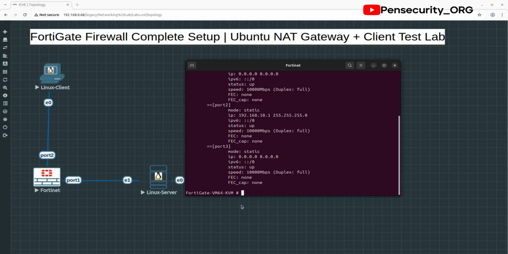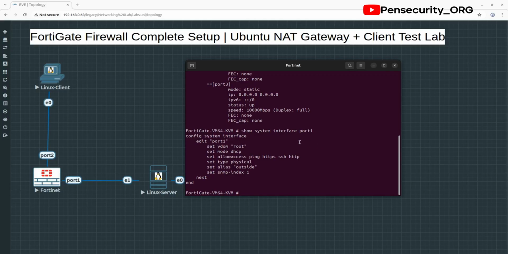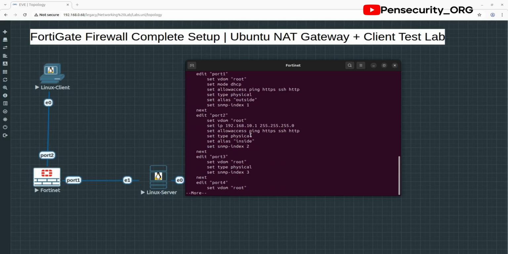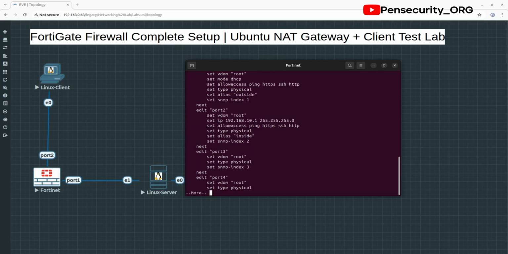Show system interface port 1. Yes. So let's just run the regular show system interface.